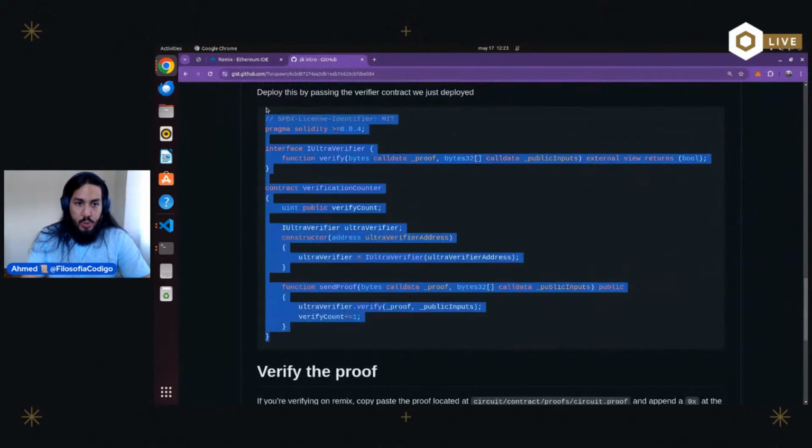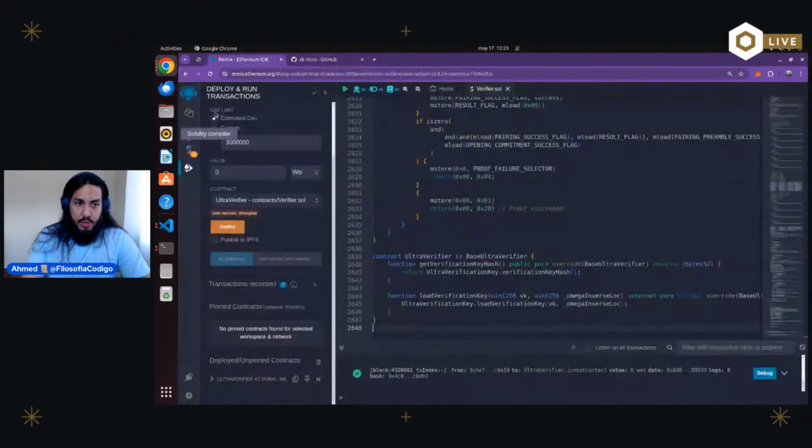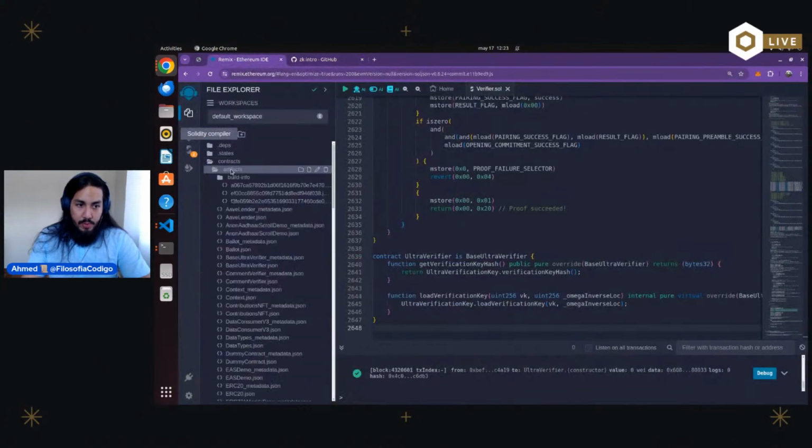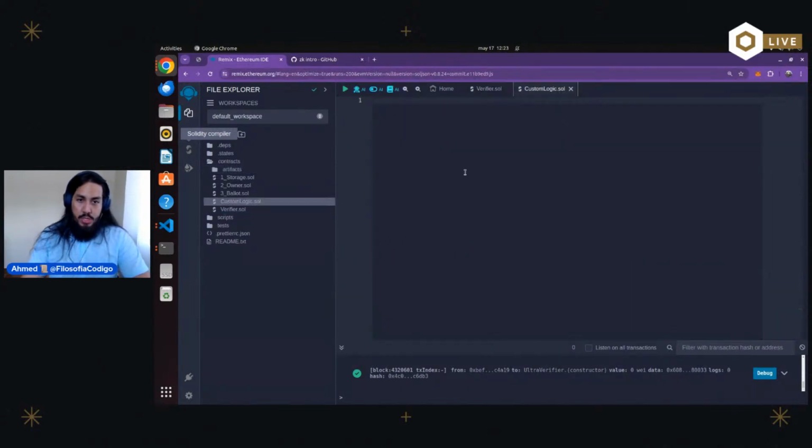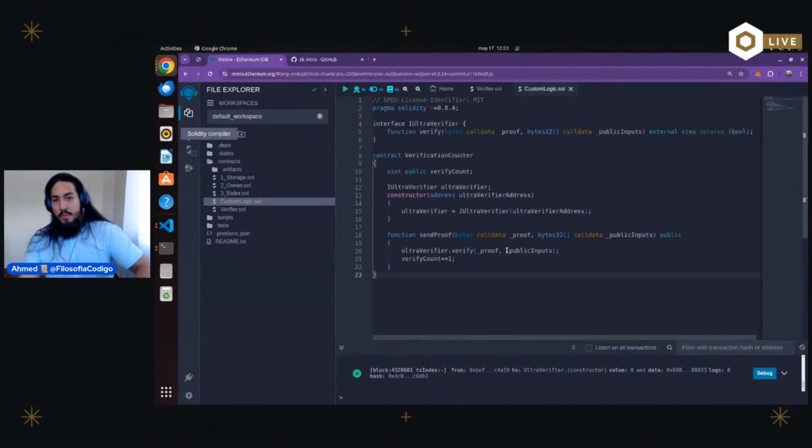Now we are going to deploy another contract, and I'm going to explain this in a moment. This contract, I like to call the custom logic contract. So what does it do? It has a reference that you pass in the constructor to the verifier contract, the contract that we just launched, which is able to verify the proofs.